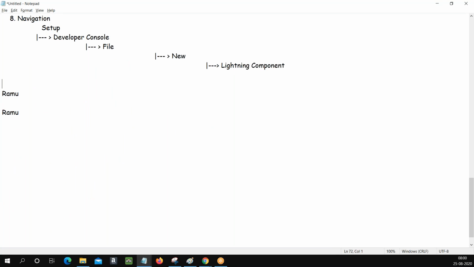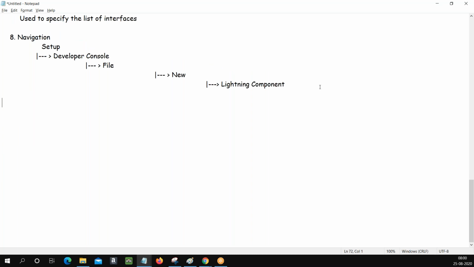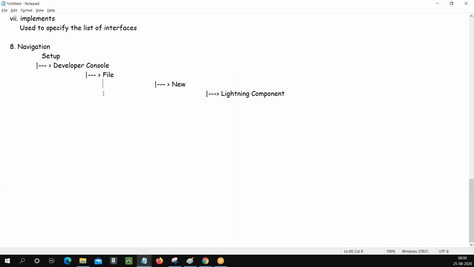Then how to differentiate, right? How do you refer to Ramu from batch 11, like this. Got me? So the namespace lets the system identify which component it has to run. Namespace within the org is not mandatory, but when you publish outside, the namespace is mandatory. Then you will go for creating a namespace.